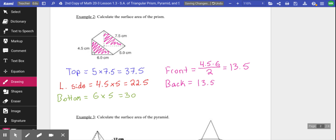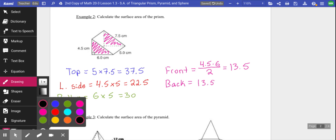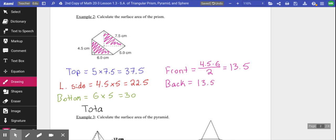13.5 feels wrong for some reason. No, it is. It's 13.5. Awesome. Your last step, total it all up. 37.5 plus 22.5 plus 30 plus 13.5 plus 13.5 equals, what did we say it was? 117? Is that what we said it was? I'll do it again, but this time use my calculator. 117. And that's centimeters squared.